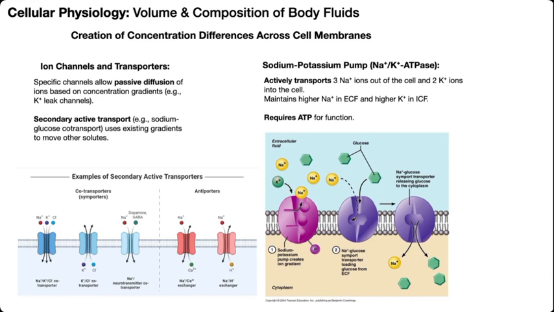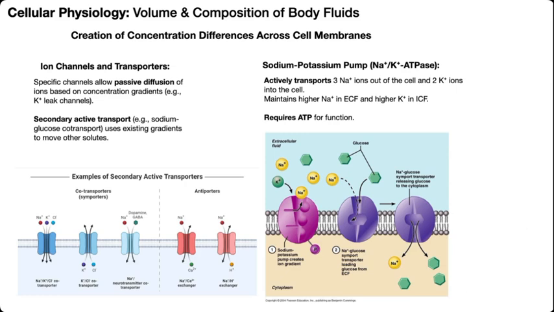And then we have the sodium potassium pump, which you see here on the right. That's considered active transport, which means that it actively needs help getting from one side of the membrane to the other, because we're moving against the concentration gradient, and that's going to require energy in the form of ATP. The mechanism works like this: 3 sodium ions will be pumped out of the cell into the extracellular fluid, and then 2 potassium ions are going to be brought into the cell.